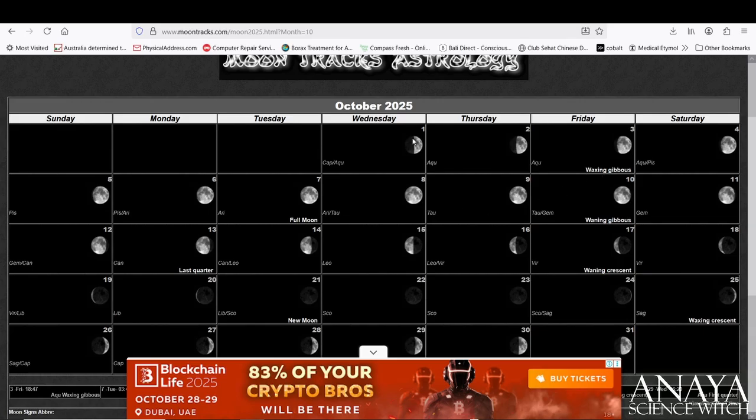So you can see there, Wednesday the 1st of October, it's got the moon. And then it's saying, by the image of the moon, what phase it's in. And then it's saying Capricorn moving to Aquarius. And then by Thursday the 2nd, the moon is now fully Aquarius. And then by Friday the 3rd, waxing gibbous, still in Aquarius. And then by Saturday the 4th, moving from Aquarius now into Pisces.